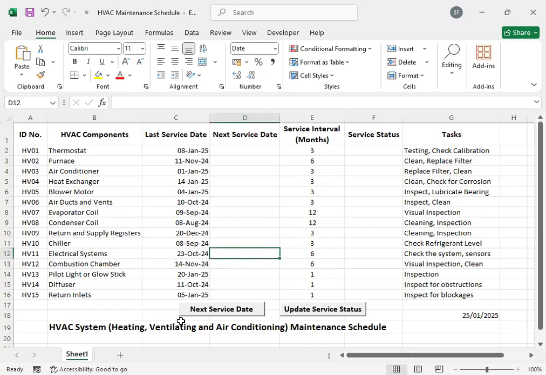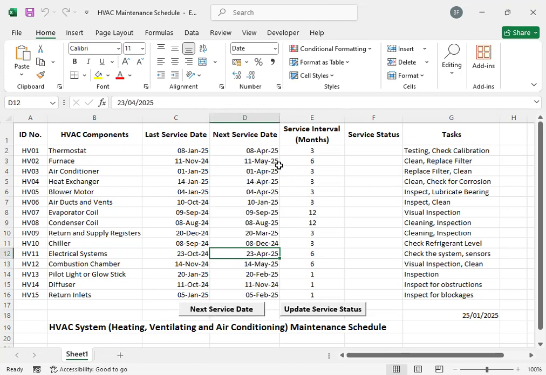Okay, let's run the macro. Next service date, you just click the button here. Okay, there you have it. So if you have a long list of spreadsheets, a long list in the column, this will come in handy, because just one click of the button, it will show the next service dates.